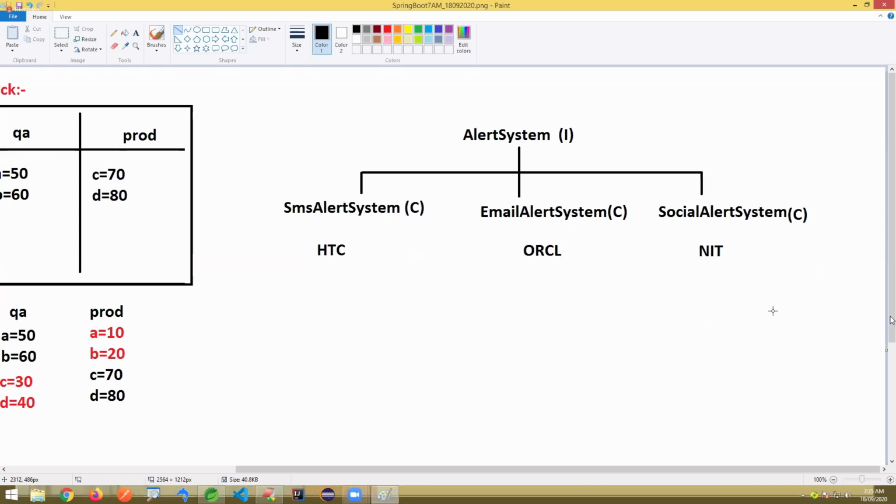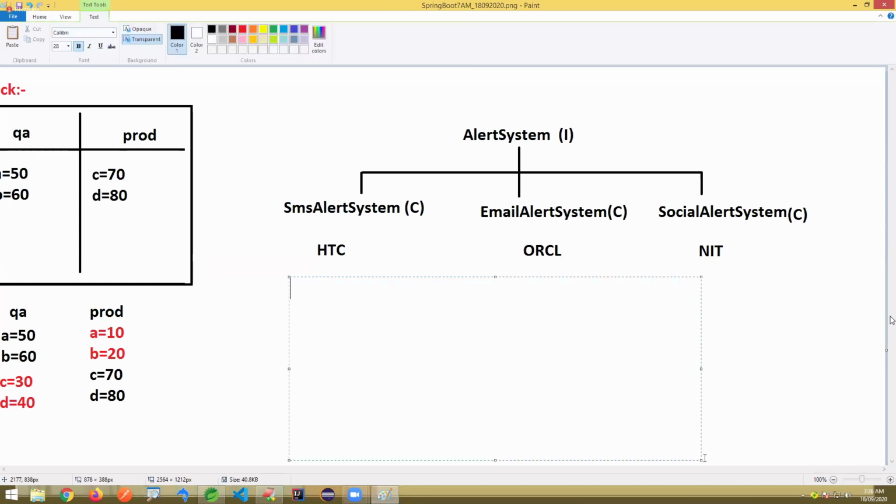But remember, in Spring Boot at a time, one interface holds only one implementation object. In that case, what to do here? We should execute any one implementation. So which one should be executed? Very simple, always decide at runtime. How? By using profiles.